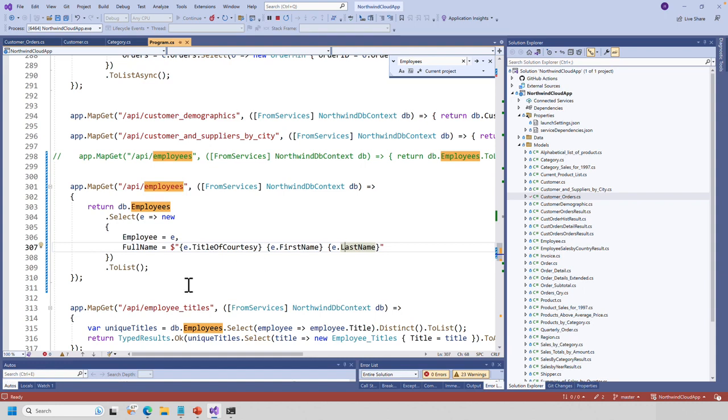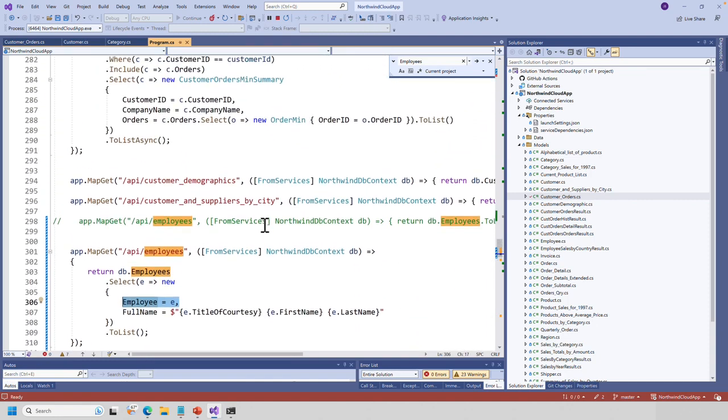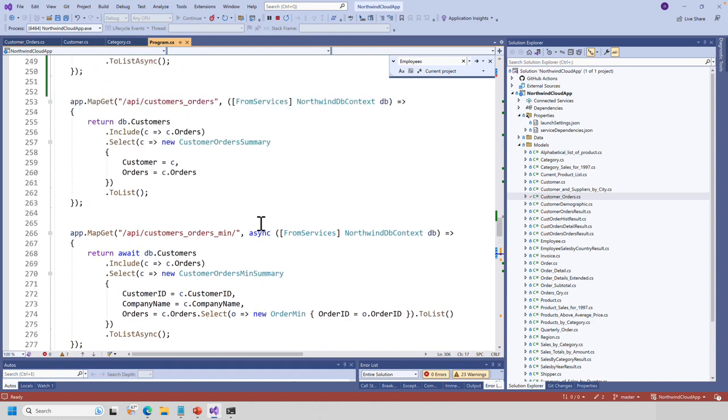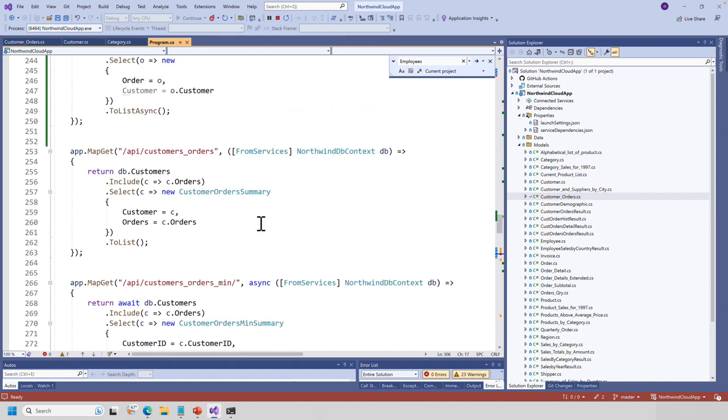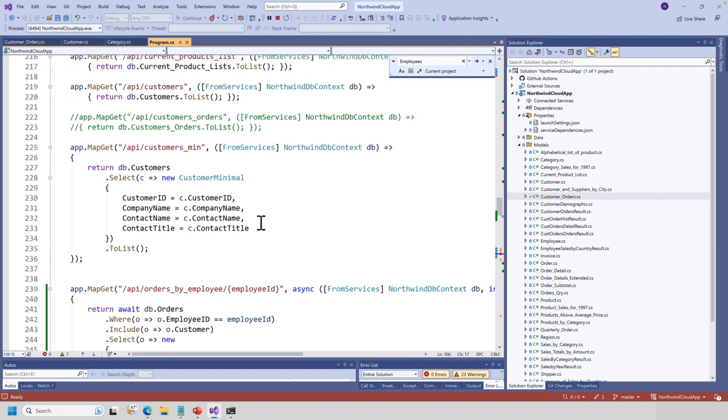So I'm just tweaking these things as I'm going. Now, do I need all the employee data? Maybe not. But what this will allow me to do is just give me everything, and I could have just said, hey, just give me employee location or city, state, etc. But anyway, this is how I am trying to be more responsible with my payload size. You have your own techniques. Maybe you're doing other things. But in this application, I'm doing as much as I possibly can.